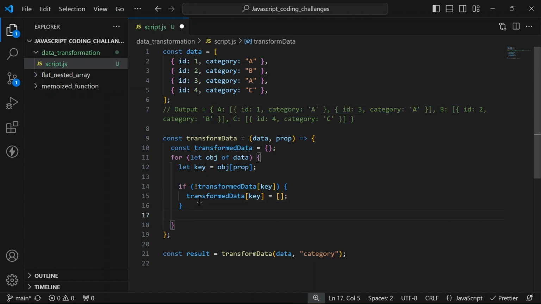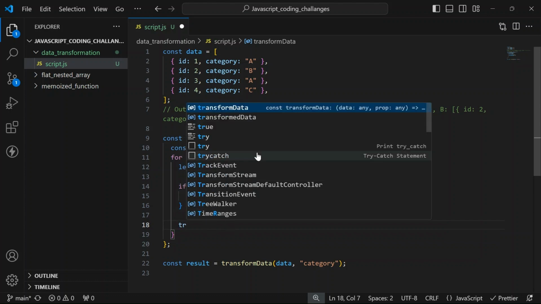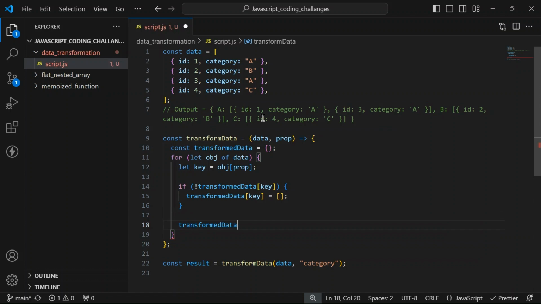Once after this if block, we have to push our current object to the array, right? So let me do that. transformedData, we have to access the property with key.